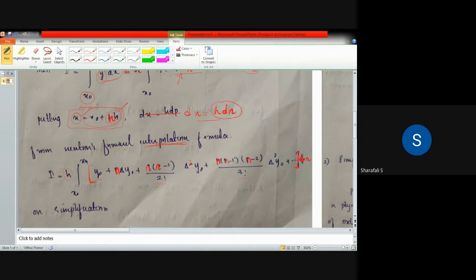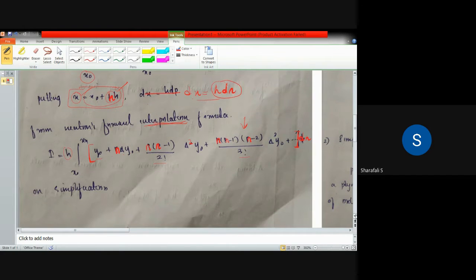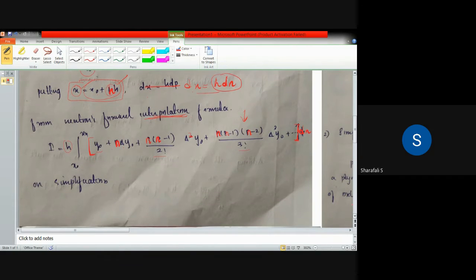Okay, so this is nothing but the interpolation equation, Newton's forward interpolation formula. In that equation, we have to use this equation to do this integration. So instead of f of x, I am just substituting this particular Newton's interpolation formula, which means that I will get any value of y by using this particular formula.